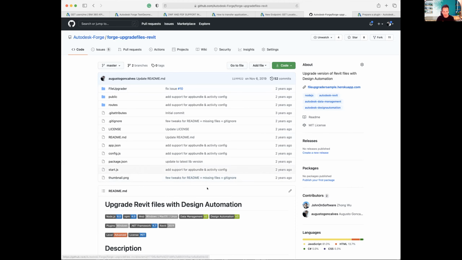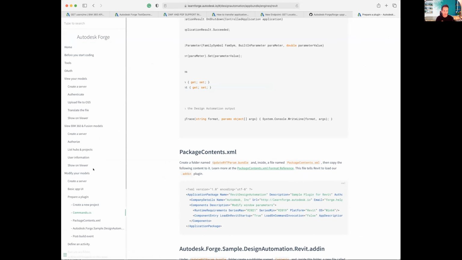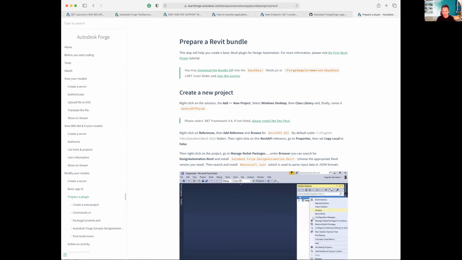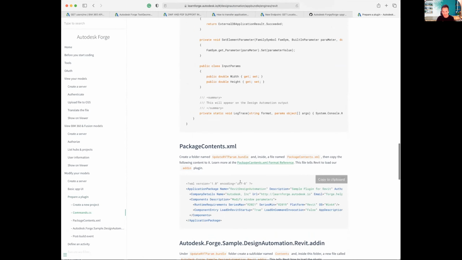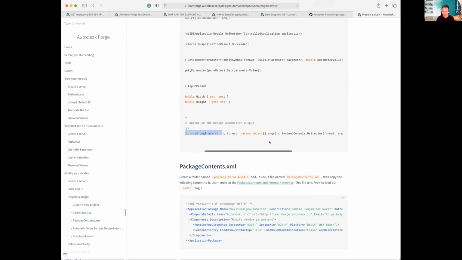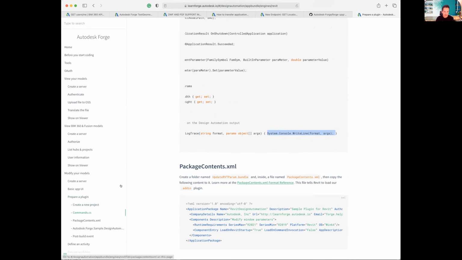If you go to the Learn Forge tutorial and select Prepare a Plugin and select the specific language, in this case I think he was talking about Revit, there is a piece of code called log trace, adjusted for each engine. For Revit, the way to output on the report is Console.WriteLine, and that will show on the report.